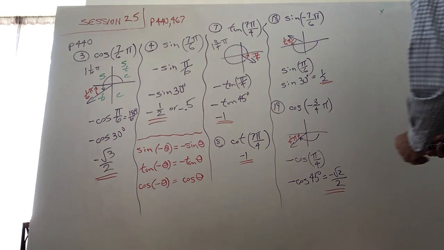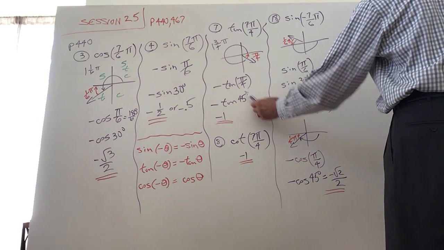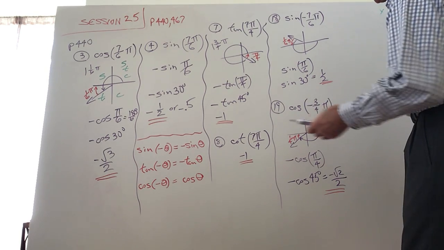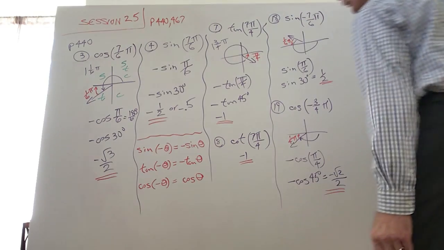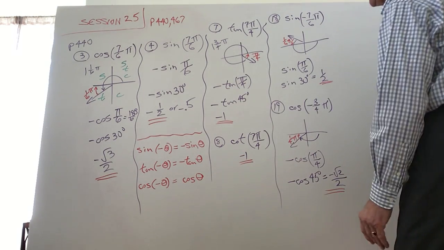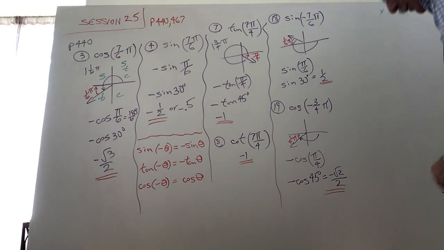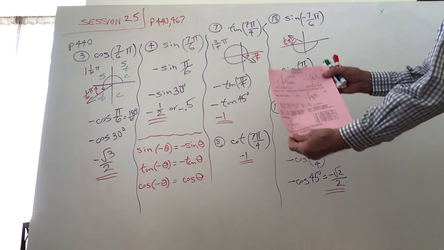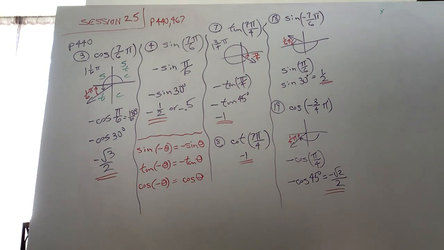Reference angle pi over 4 means that the tan of 7 pi over 4 is the same as the tan of pi over 4. But of course we have to adjust for the sign. And looking back here again, in the fourth quadrant tan is negative. So we're going to put a negative out front there, or a negative at the end, either way. 180 divided by 4 is 45 degrees. And again, I think that this little table here on the right is very instructive. 45 degrees is 1 for us there. So we have negative 1 for our answer for number 7.